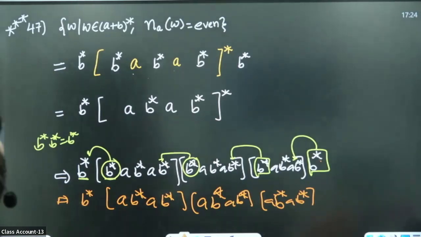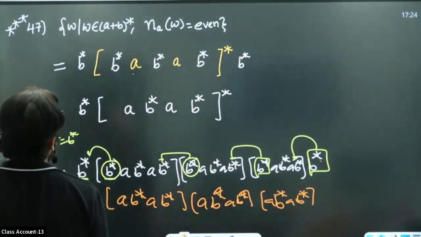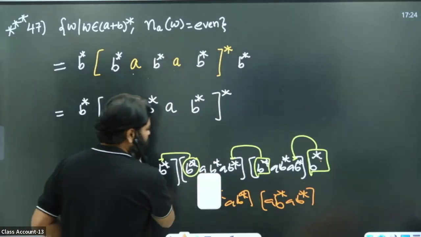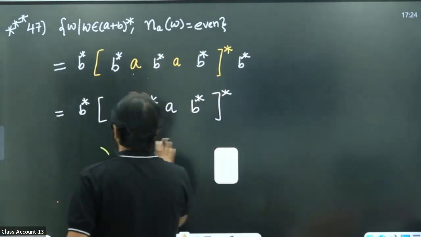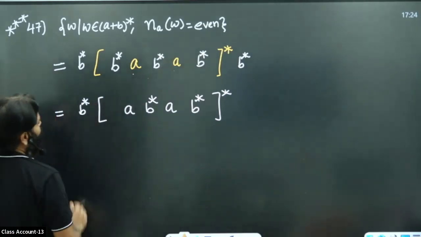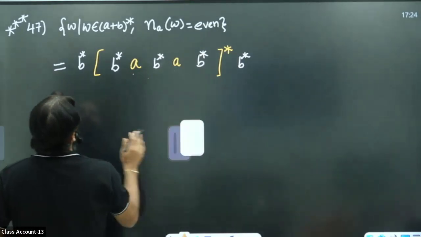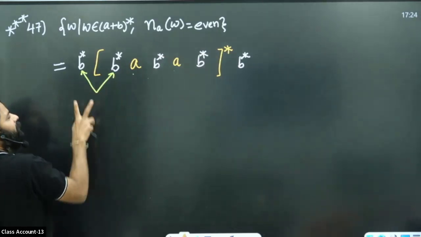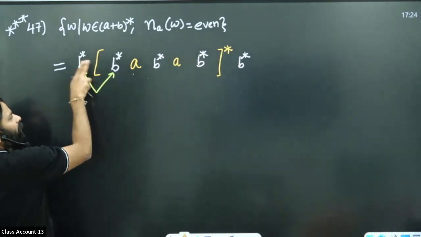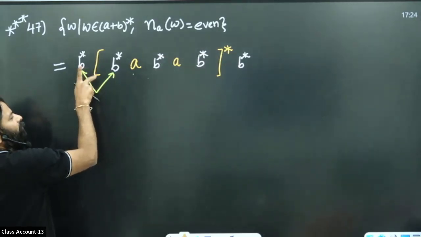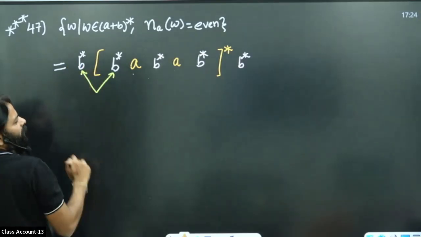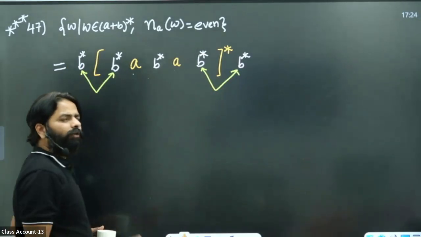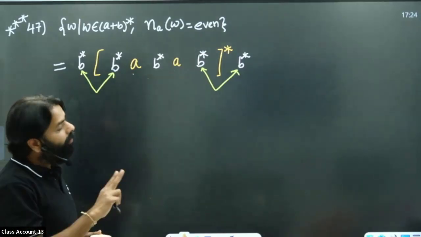Same. Got the point? Sir, I'm confused, how do I understand this without writing and simplifying all this? We have a shortcut. What shortcut? Out of these 2 B stars, one of them definitely should be there because they are coming together. One must be there, the other is your choice. If you keep 2, no issue, but don't delete both of them.